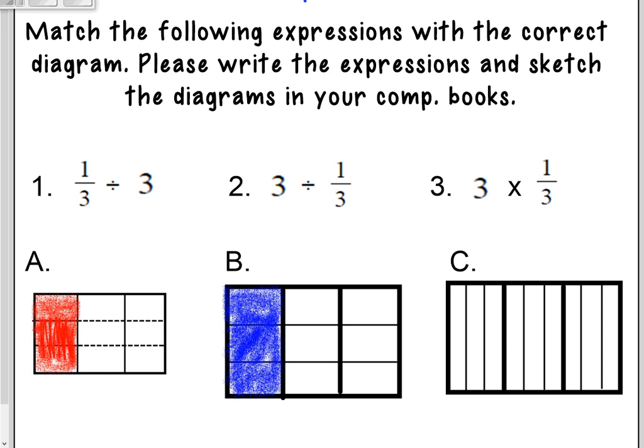All right, now that you have everything sketched, let's go through and see what all this means. Number one, what does it mean? It means if I have a whole, and that whole is divided into thirds, and then I take those thirds and I divide them into three parts.